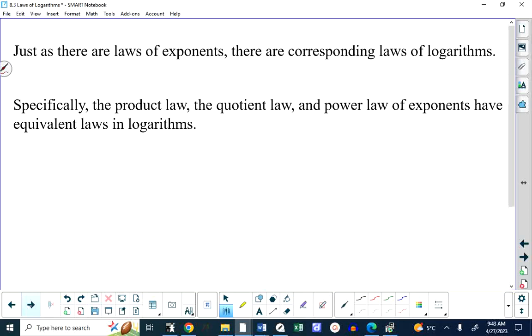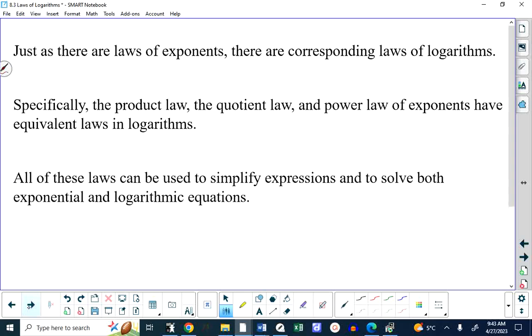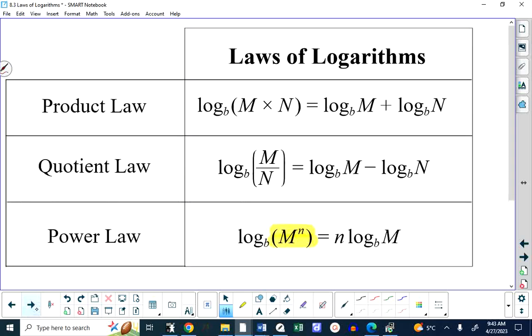There's only three. There's the change of base formula as well, but there's really only three. There's what we call the product law, the quotient law, and the power law. I'm going to talk about these one by one, but the first thing I want you to note is, I see in your package, it's not a correction, it's a thing that we should probably get in the habit of doing. You should have brackets around that m to the n.